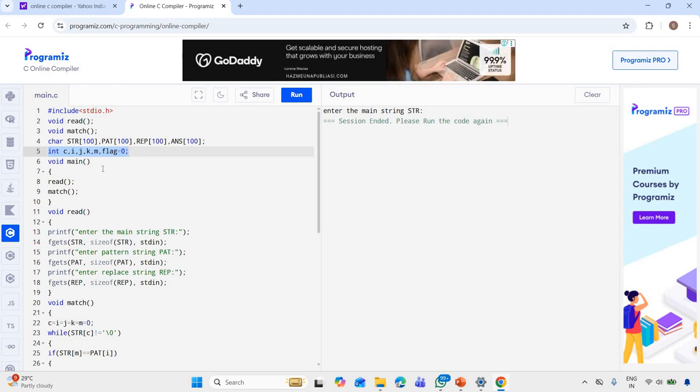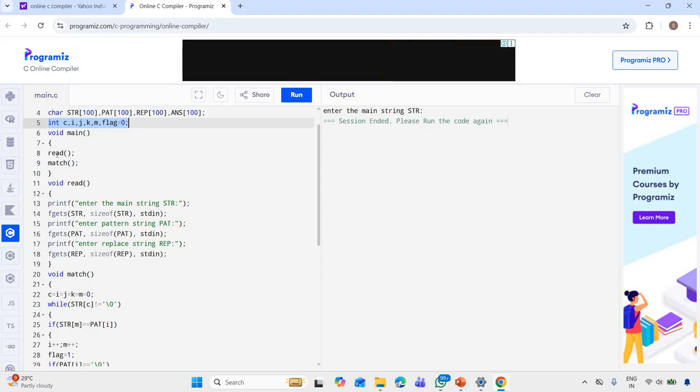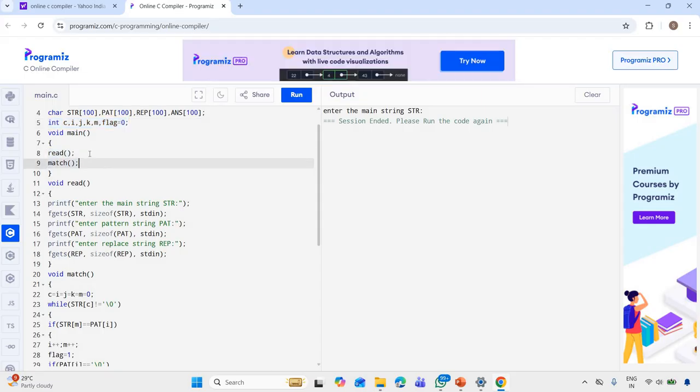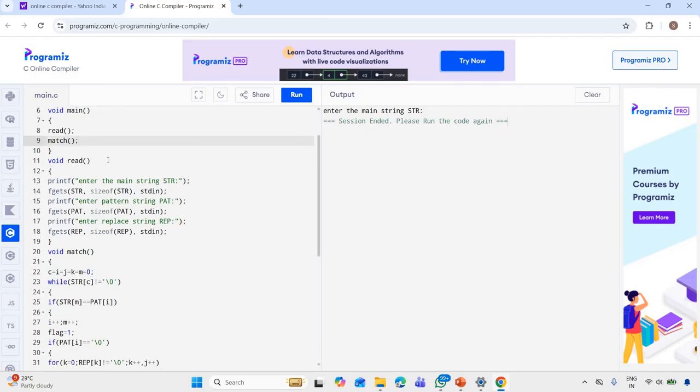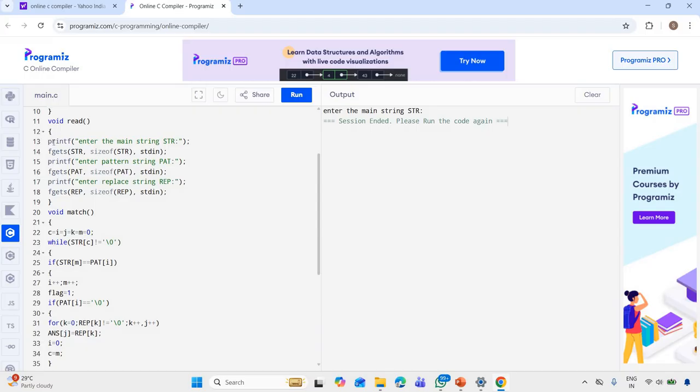Then, coming to the main function, we have to call the functions we have declared earlier. This calls the read function to take the input strings from the user, and the match function to perform the pattern matching and replacement. Now we will look at these two functions. Inside the read function we ask the user to enter the main string, the pattern string and the replacement string.